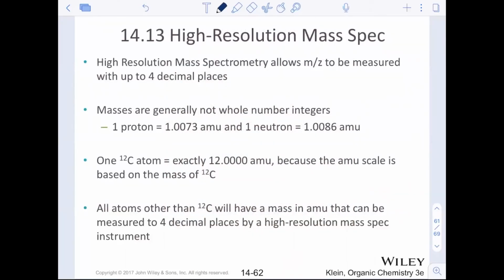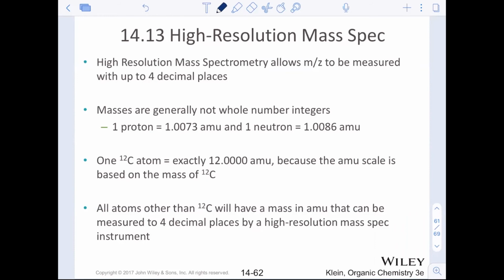All right, lastly, this little bit is just the real life application. It's optional, not necessary for this class, but if you want to know about where mass spec is used in real life, technically what we usually use is high resolution mass spectrometry. And why we do that is because the mass can be measured within up to 4 decimal places.